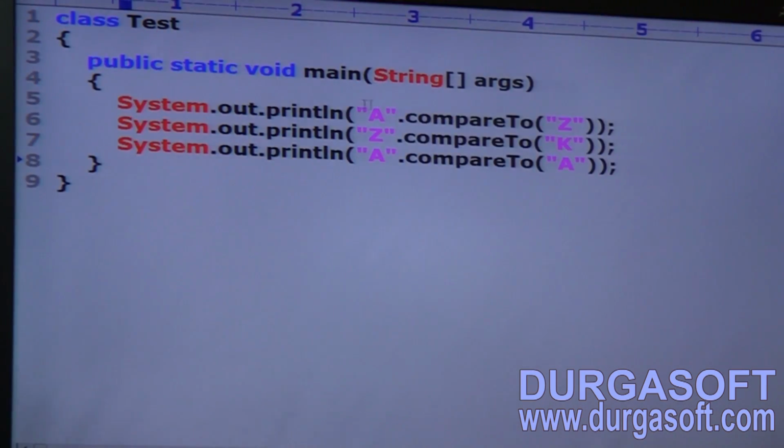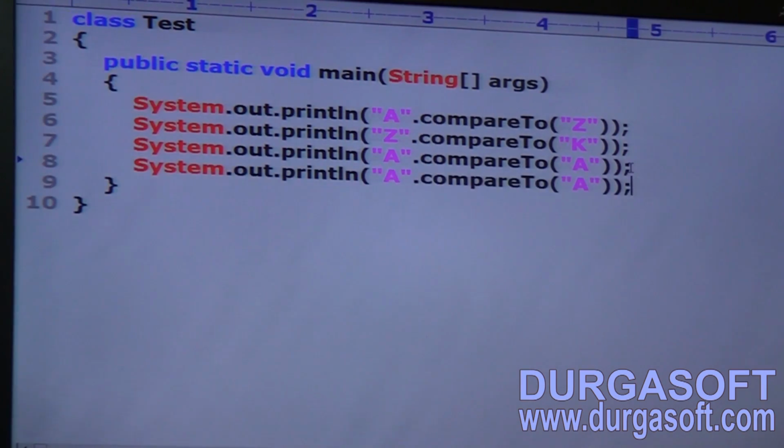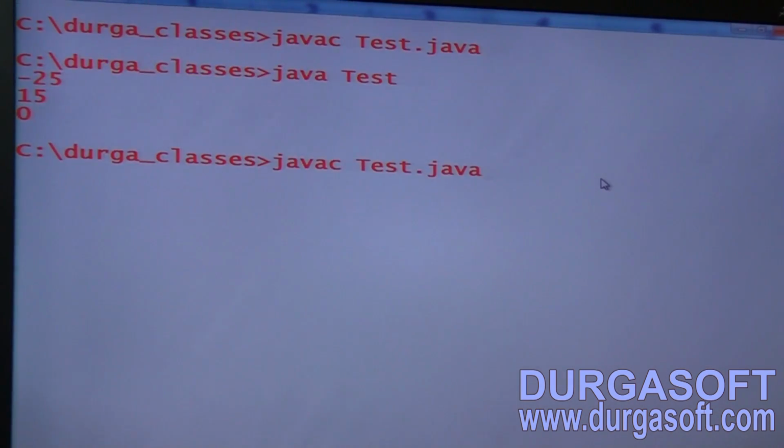Next, let me add one more SOP, because I may use it in the future: A dot CompareTo of null. Have you remembered somewhere I covered this? If you try to compare any element with null, what will happen? Null pointer exception.